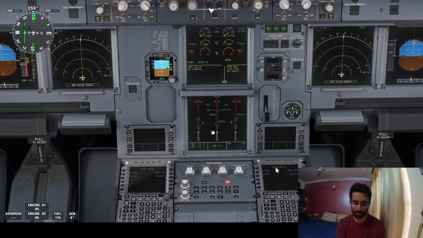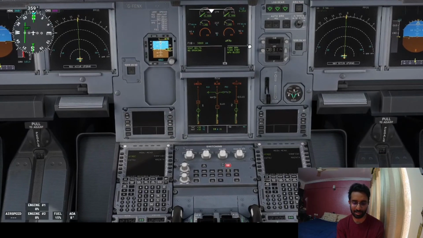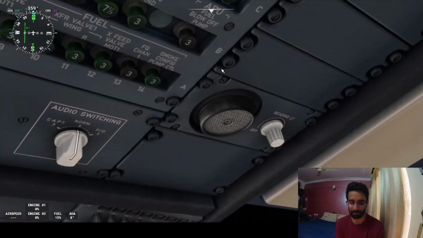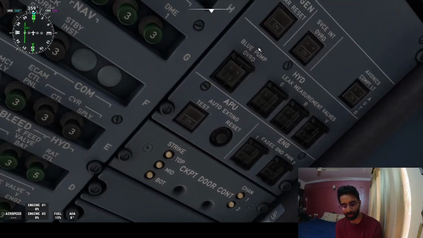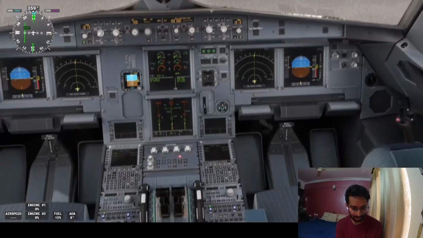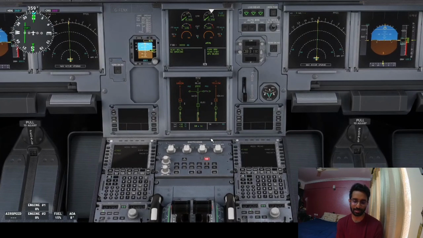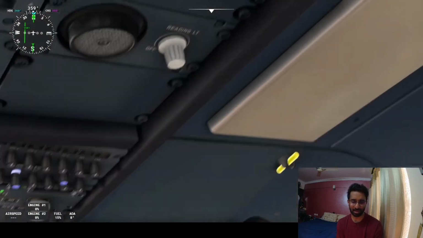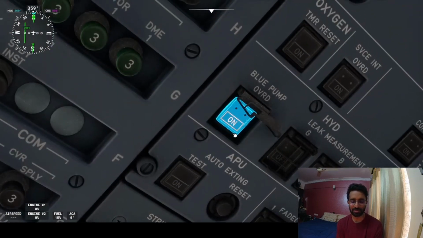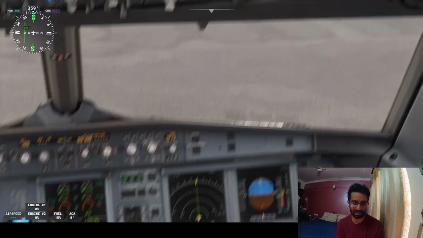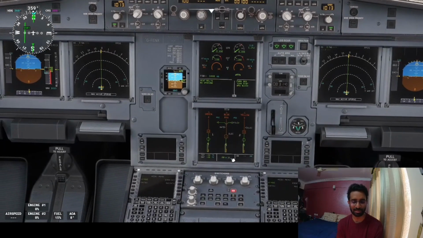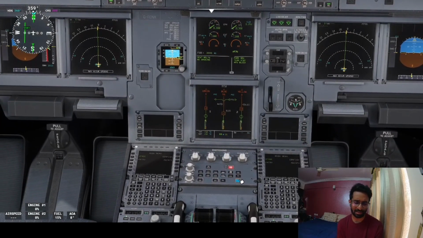So you can see the blue pump, this is the hydraulic page, none of the systems are energized, aircraft parking brake is set, aircraft is on the ground. Pretty much straightforward. So you know that this is the blue pump override push button, right? Once you get the ground clearance, we can energize it. And it's as simple as that. You will see the blue pump working and it is pressurizing the blue system. It's pretty straightforward. This will be required under certain MEL conditions which require testing some systems, or in normal line flying we rarely use it.